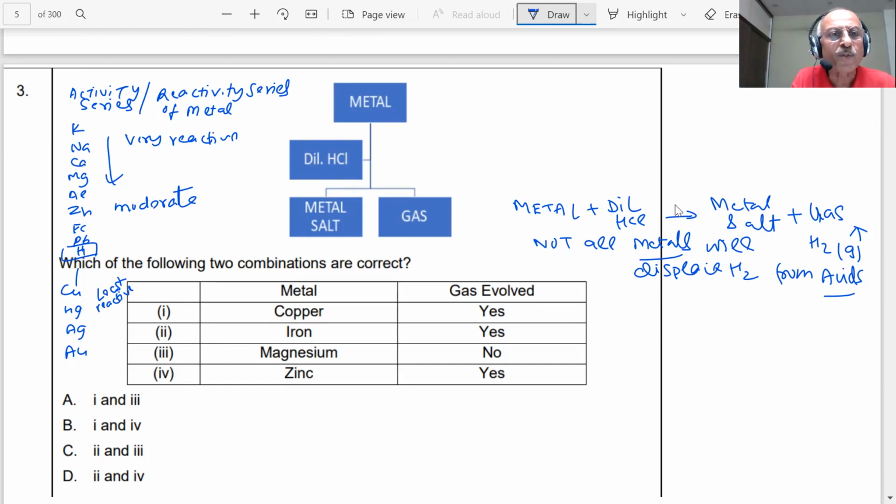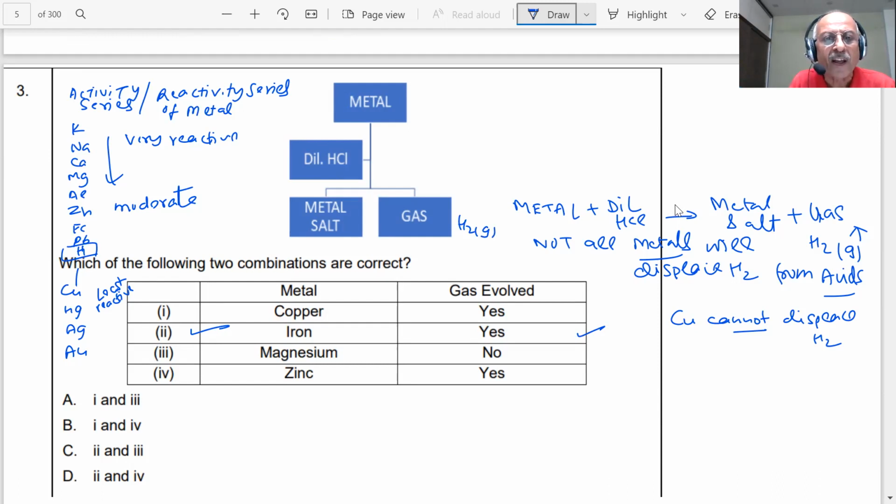So, students, you know that those which are above hydrogen will displace it. Now here you can see, student, copper is below the hydrogen. Therefore, let me see the first choice. Copper cannot displace hydrogen from acid. What about iron? Where is iron? Iron is above the hydrogen. Yes, iron can displace hydrogen gas. The gas which is evolved is hydrogen gas. And this is the correct answer.